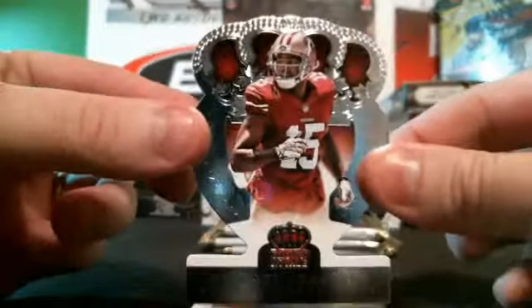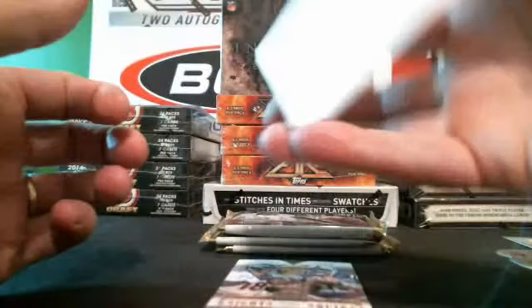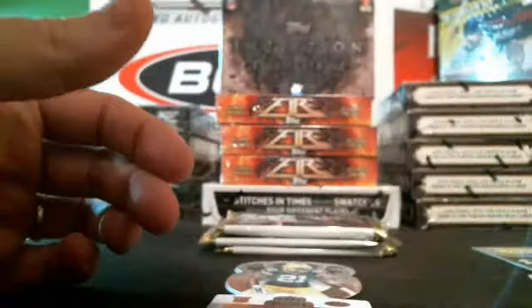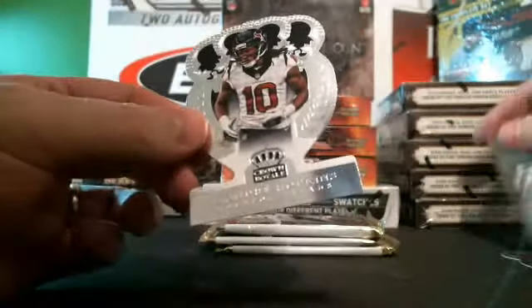Alright, so you've got Michael Crabtree — let's get this up here so you can actually see what's going on. Michael Crabtree Panini Points. Piece of cardboard — Peyton Manning, Andrew Luck. You have Ha Ha Clinton-Dix base rookie, and you've got a common of Hopkins — DeAndre Hopkins. That's pack number one.